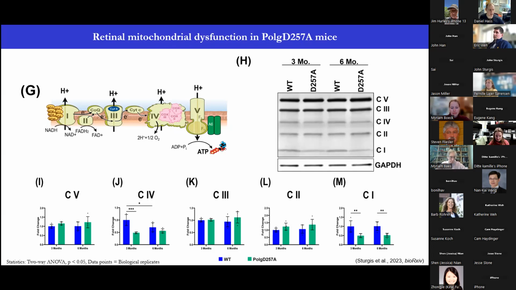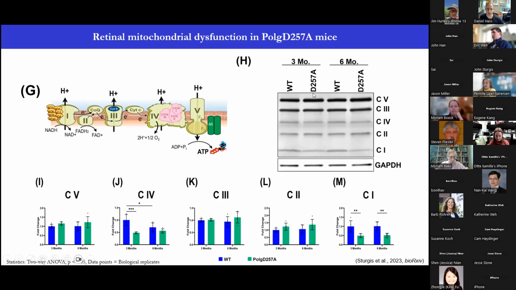But I usually consider that, in light of all of the Seahorse and non-Seahorse OCR data with retinas, where they show that treating with FCCP results in no gigantic change in respiration, it suggests that retinas are working at maximum capacity. So that contradicts this notion, and it suggests that you should see a 50% reduction in respiration. So this is a general issue of why those two things don't match, and I don't have an answer, of course.